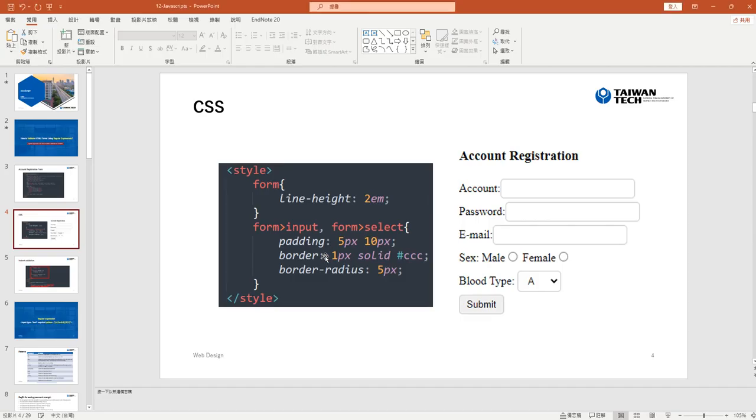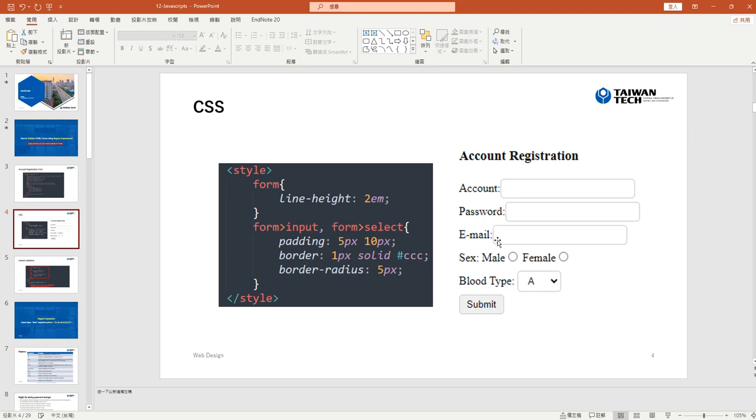And the next one is we needed to make sure the input, especially in the form. Their father is form. If their father is form and they are input, they needed to follow these rules. I also use the commas between these. So I make sure both input and select needed to follow these rules. The first thing is the padding and the border and the border radius.